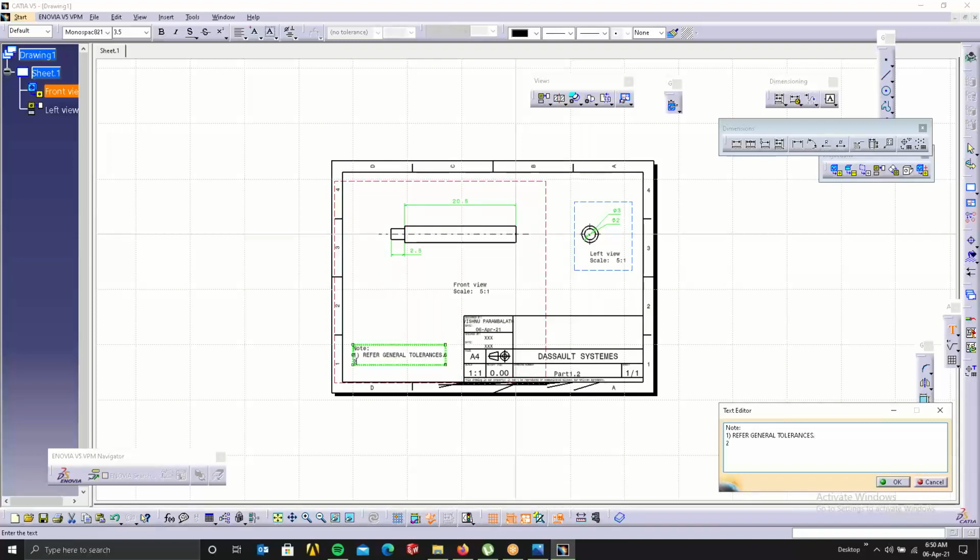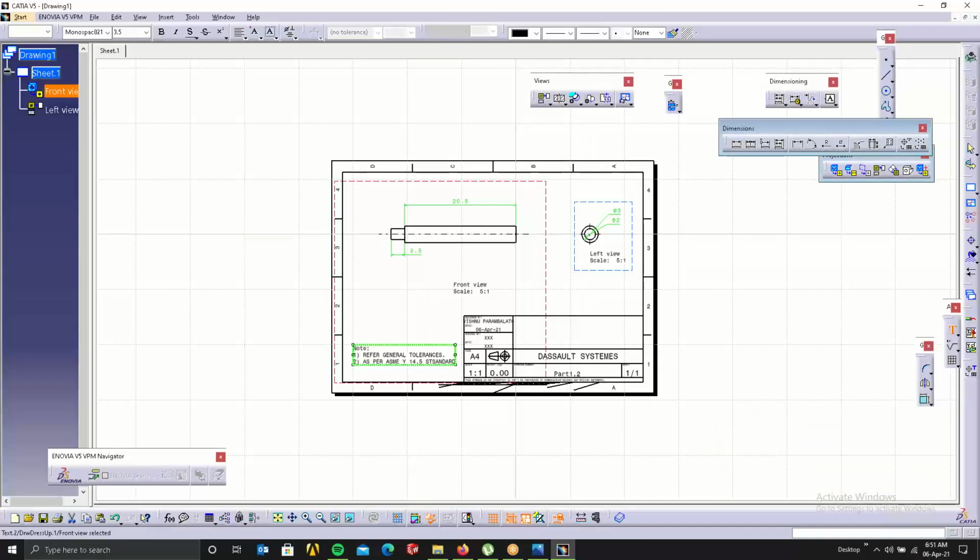Then as per ASME Y14.5 standard, like this you can give. That note should be specified. Then here all these details should be given. Then your drafting is complete.